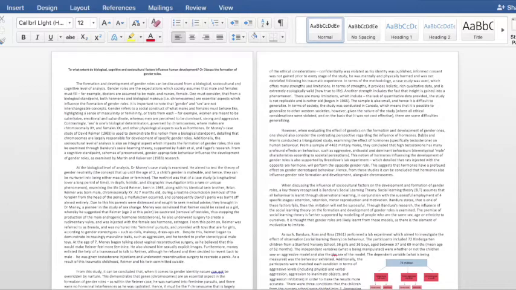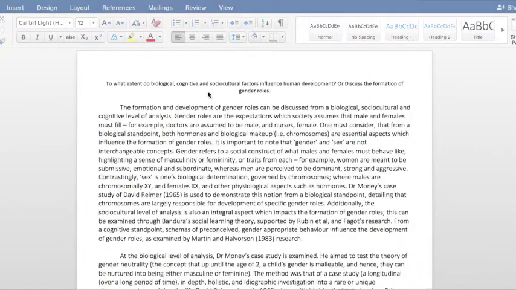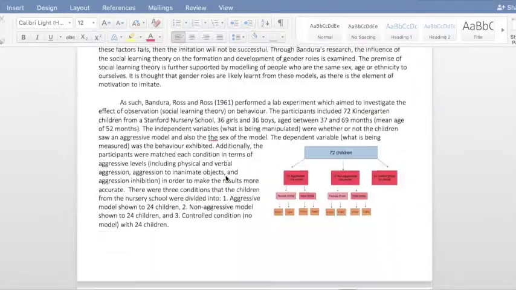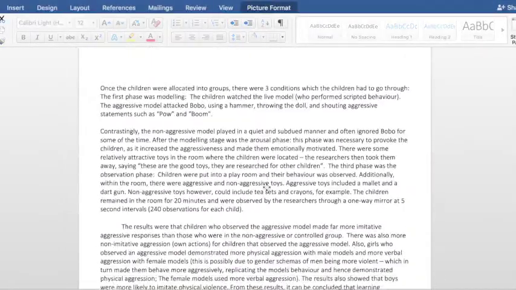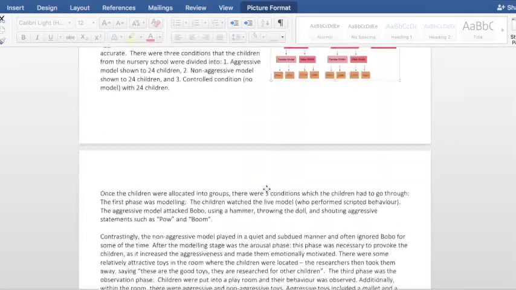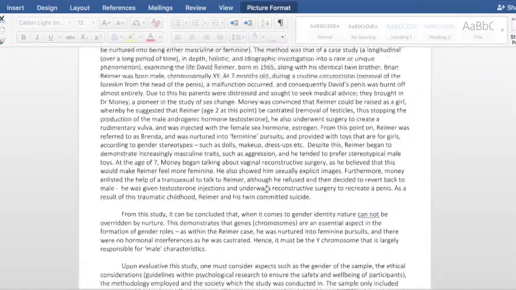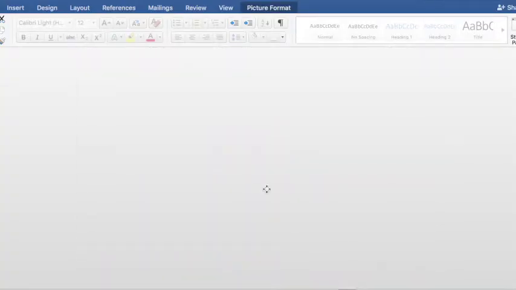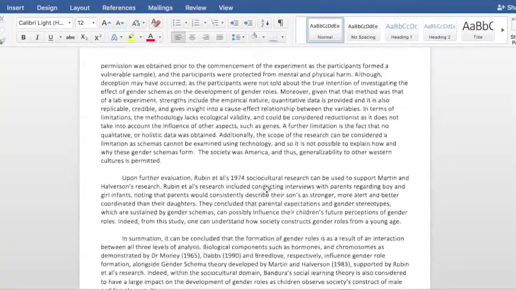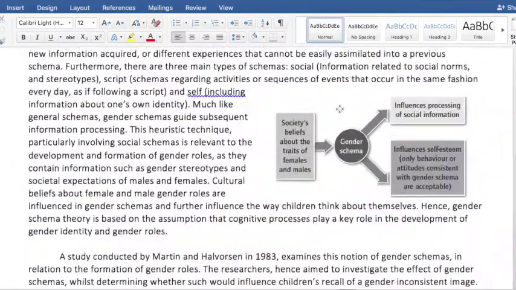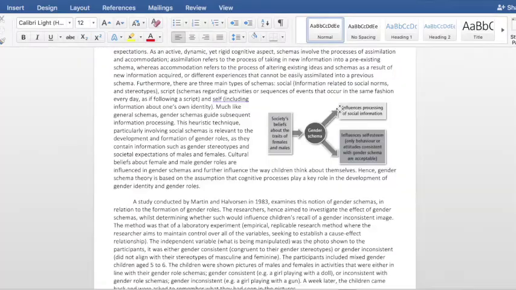After I've typed out all the studies that I'm going to be needing, then I will practice writing up the question. And so I just write it in essay form as you would in an exam, and I make sure that I include any diagrams that I'm going to want to write out that will help the examiner understand what I'm writing about. And so I just write out the question and then I can print it out and then rewrite it and try and learn it before I'm going to need to write it in exam conditions.